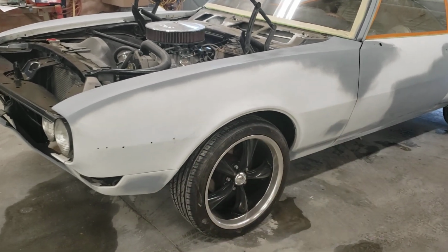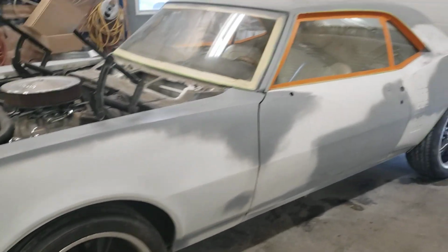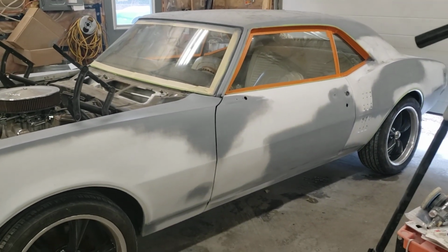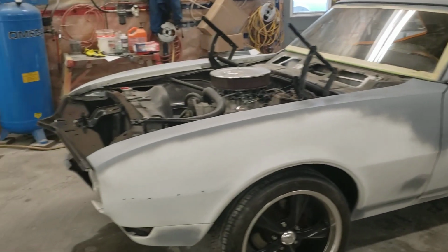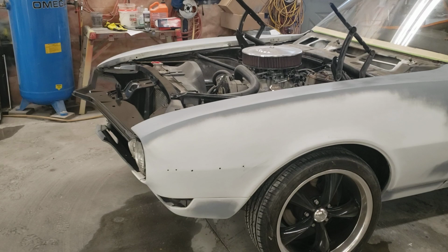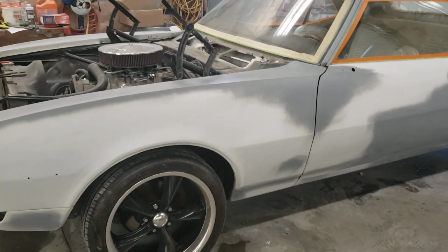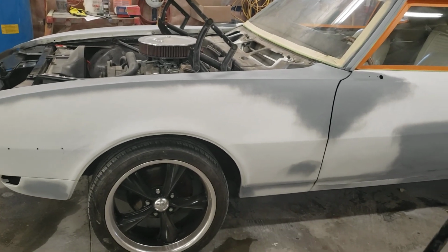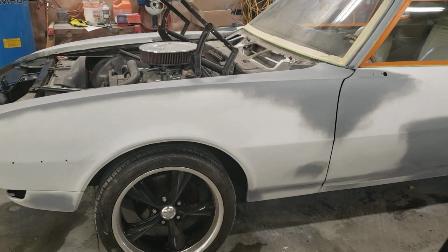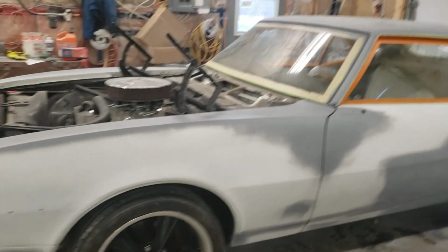This is a daily driver quality job we're doing, something that a guy can take to weekend shows and the county fair and that sort of thing, right? So this is not going to be like a crazy Autorama show car. It's just going to be something really nice on the road. Once we get this down to where we're happy with it, I doubt we'll do any buffing, unless, of course, we get a little run somewhere, in which case we'll have to wet sand the run out, cut it a little bit with a polisher, and then polish it into the paint job and call it good. That's basically what we're doing today.